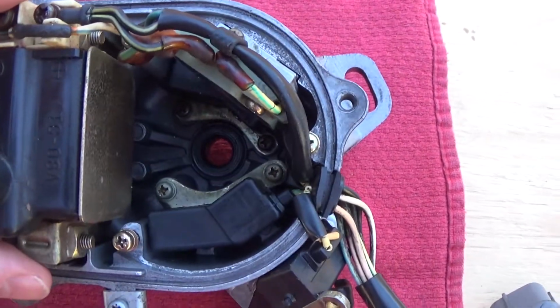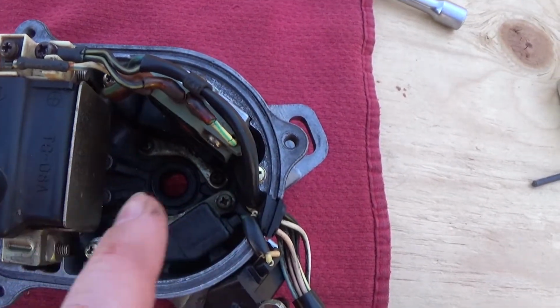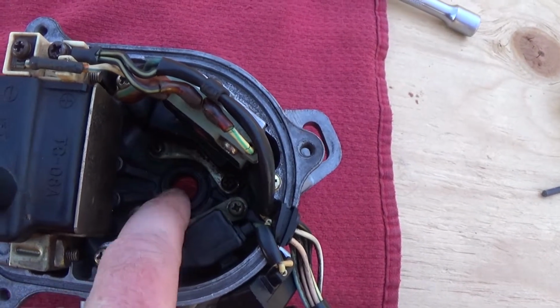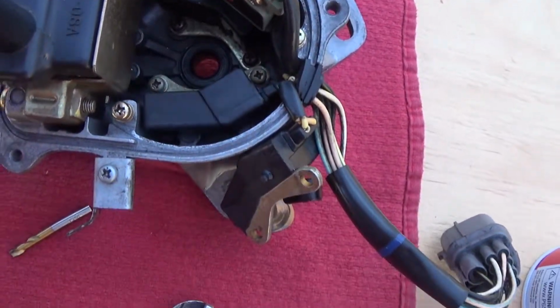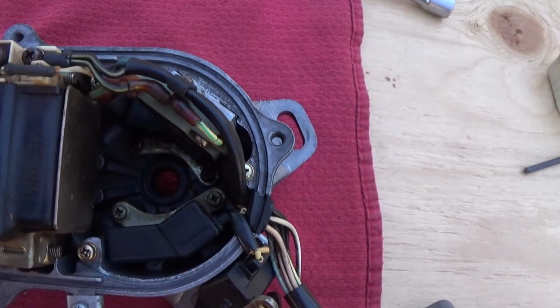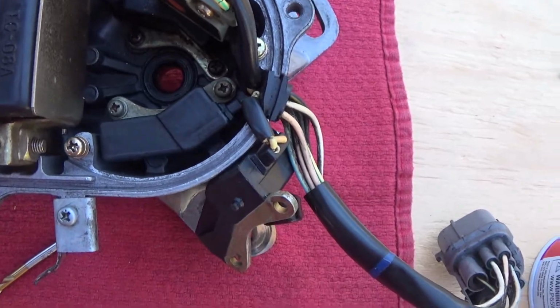Okay, that seemed to work really well. I would do this with all the stuff taken out of there. I started putting the distributor back together because I was waiting for that seal and I got kind of bored. Ideally, you'd do it with all the parts taken out, and you just take all the screws off and keep disassembling it. There's lots of videos on YouTube that show you how to do that. Anyway, that's how I pushed in the seal.